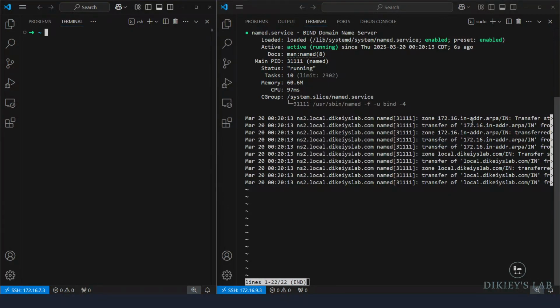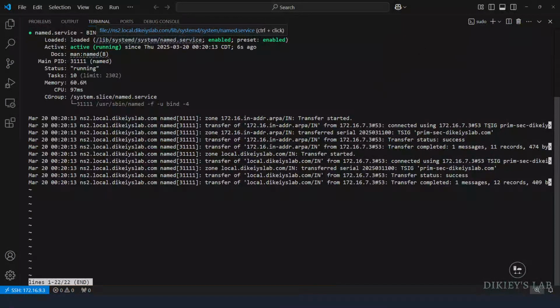NS2 zone, this one, transfer status. Let's maximize this and see. And it looks like we have transferred the zones already from primary to our secondary DNS. Yeah, transfer status is success.